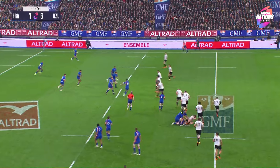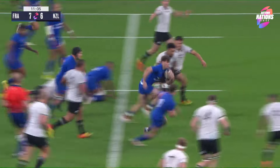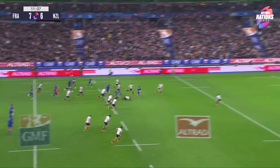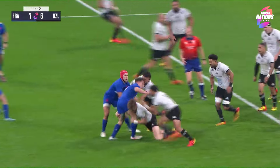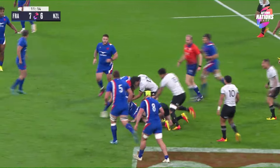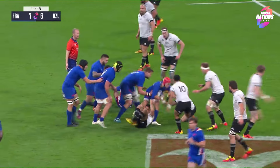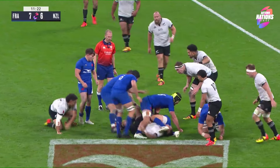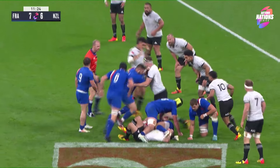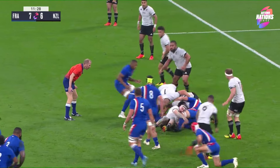Dupont will play again. Tamac with a bit more depth to Dante. Dante, Ficou outside, Pinot inside — and Pinot manages to straighten. Pinot towards the 22, all the work to do on his own as his teammates rush to try and support him. Dupont picked up from the run. France having to work really hard to try and reactivate that front-foot momentum, but Pinot brought them right up to the All Blacks 22.